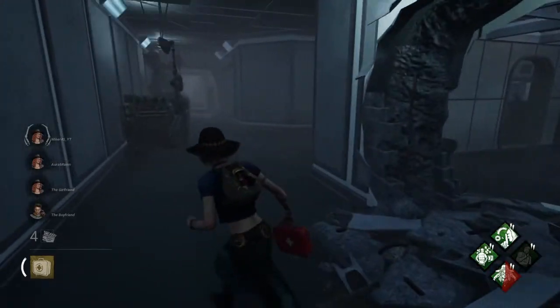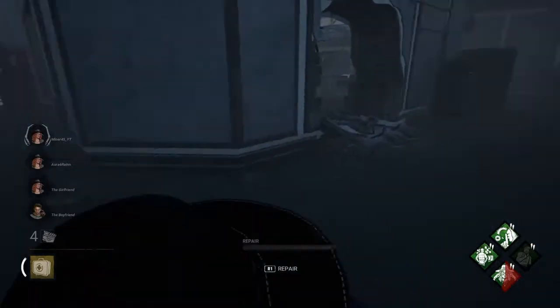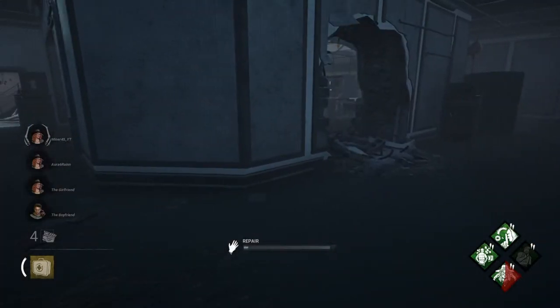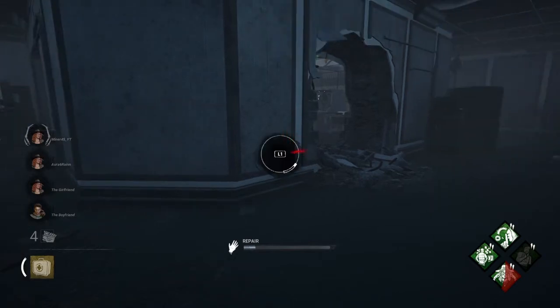Okay, we need to find a gen though. There's one right here. I want to do it. Oh god, I have to do it like this. Okay, I'm going to keep an eye behind me so I don't get jump scared. I don't know what killer we're going against. It better not be Michael Myers too, because I've been getting in games with those two as well.